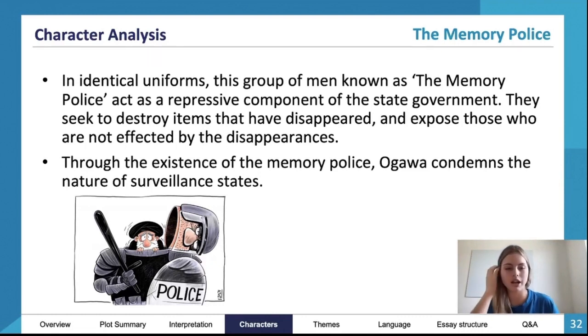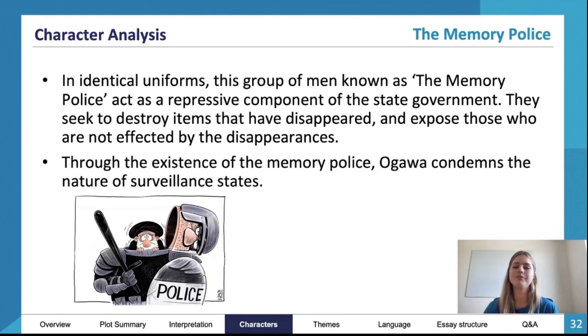I've chosen this image to represent the people behind the memory police. If you're in a dictatorship or an authoritarian regime, maybe there are people that don't necessarily want to do what they do, or have been forced into it for the wider representation of the dictatorship. Hopefully this is making sense. But again, an interpretation. I think maybe we can infer something similar to that anyway.